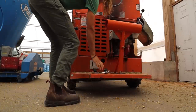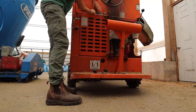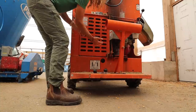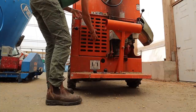All right. Now I talked to Mark about this belt, and he said it's probably easier to just start with the belt I have on it, even though I bought the right belt today. Otherwise I have to take the pulley off to get this belt on. It's the belt that runs the hydraulic, and the hydraulic runs basically forward and back on this cart.